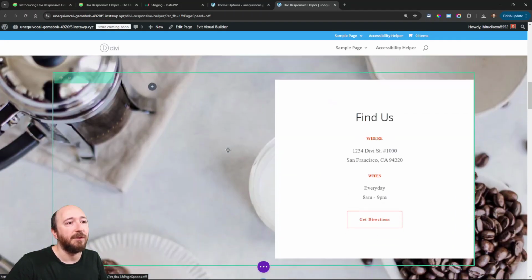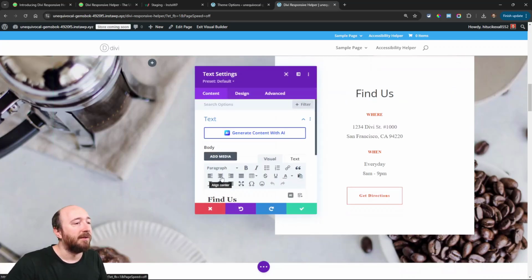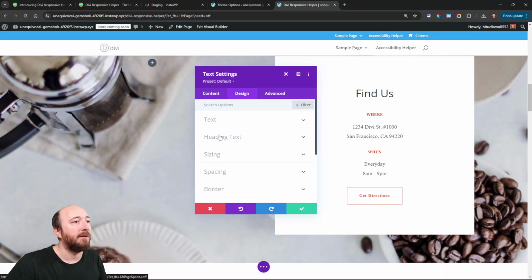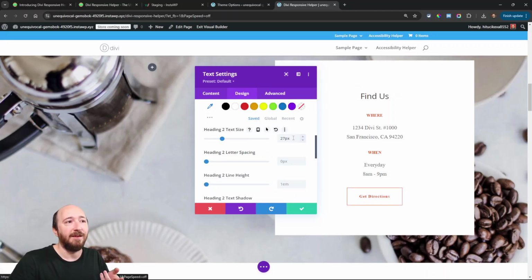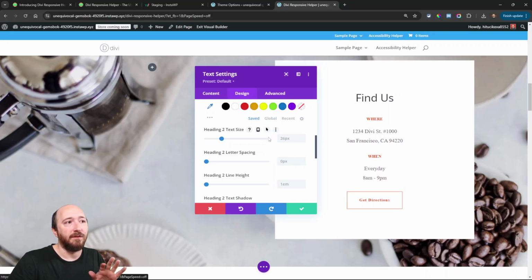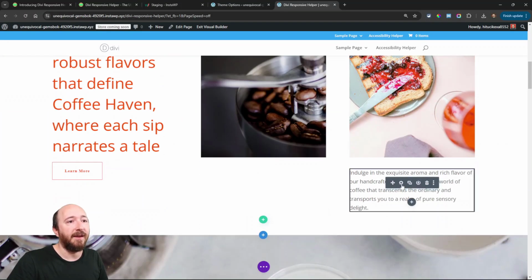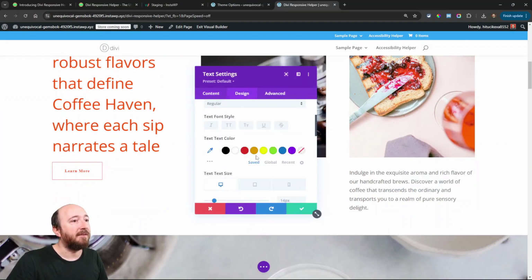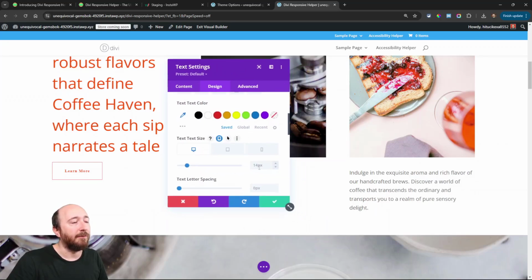So I have an H2 example right here. It's set to heading two, see that? And then it's set to not have any text size. Again, it works the same as before. If I override this, then that takes priority. See that? If you leave it, it'll take the priority of our plugin. So that is set. The other example right here, this text, I don't think it's set. Yeah, 14 is the default.